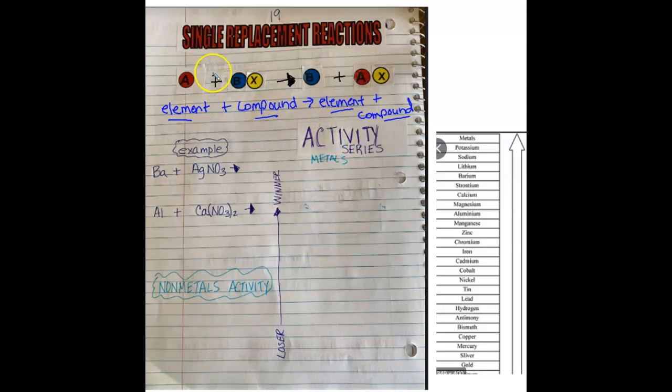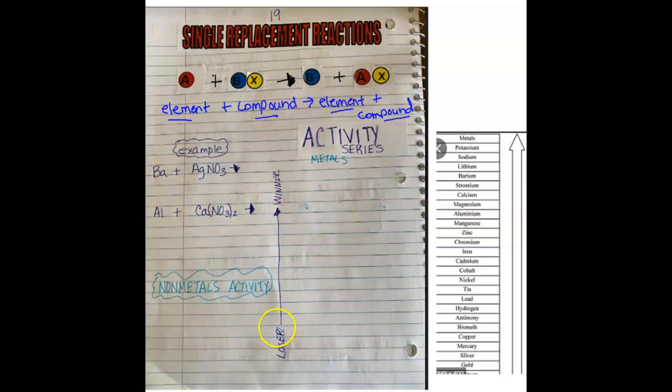So looking at our pictures here, you can see that A and B, A is the element in this case, B is the element in this case. Okay, so let's just look at some examples. And in order to do a single replacement reaction, we must have what we call our activity series. And you have two of them. One is for metals and one is for nonmetals. Now, I've just posted the metal one over here for us to look at. And I will make you a small enough copy that you can also insert here as needed.